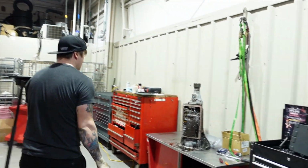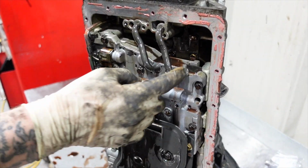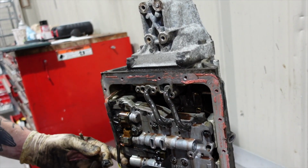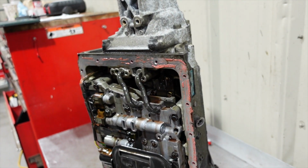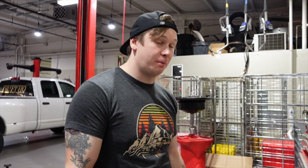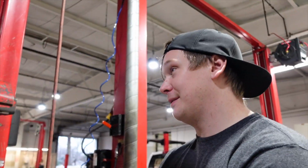Nope. You can see there's a whole solenoid pack on the back of that other transmission, so we've effectively made a car not run anymore. And that's the end of that. I'm gonna have to either find another auto trans to swap in there or just go manual, which is sitting over there. It's not pretty. It'll work. I guess that's the end of where we are here today.